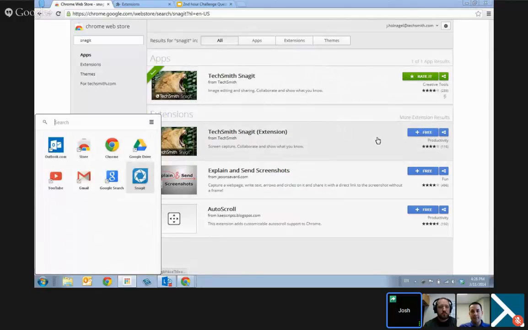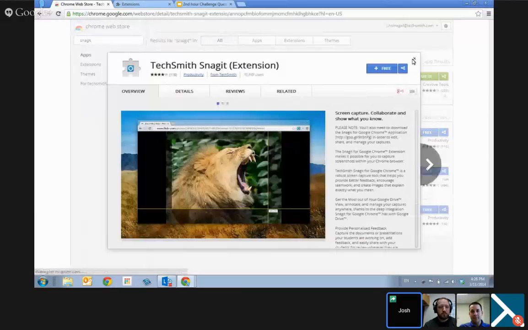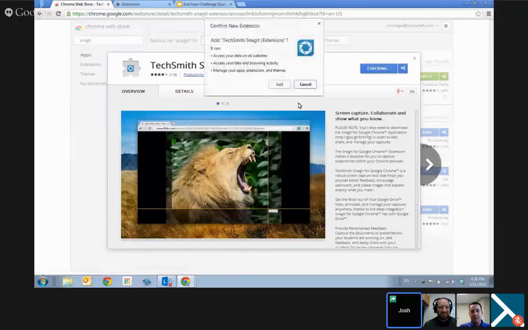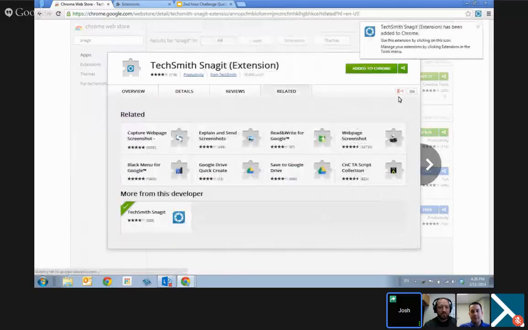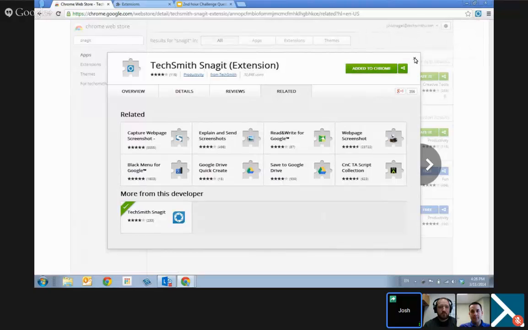And then you're going to go to the extension as well. I clicked on it, so that's fine. You can add it from here too. And add that as well. And then you'll get a notification that it's been added up here. So the extension is what you see at the end of the omnibar, the search bar here, in your Chrome browser. Close that. At that point, we're done with the store.